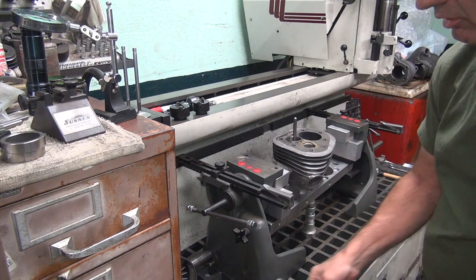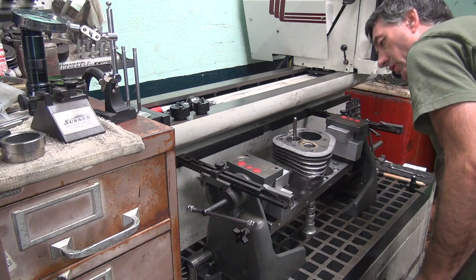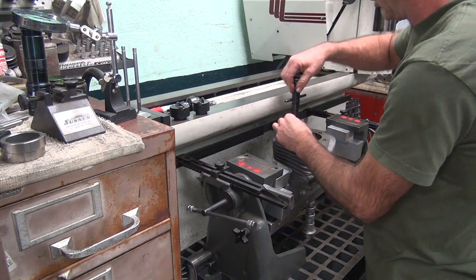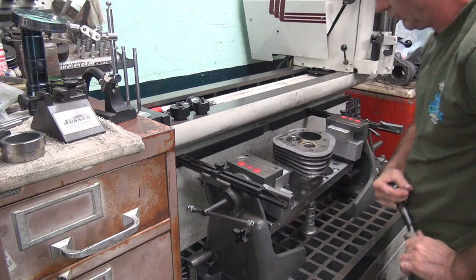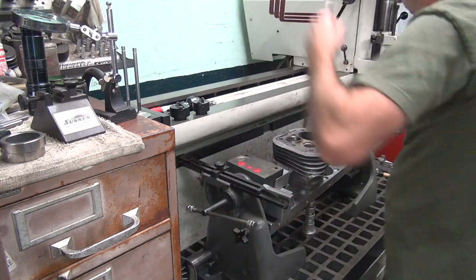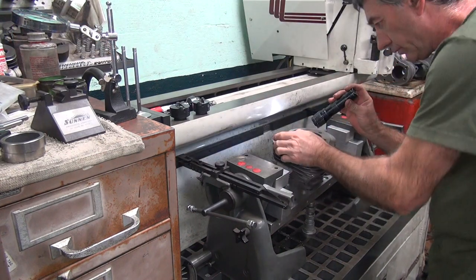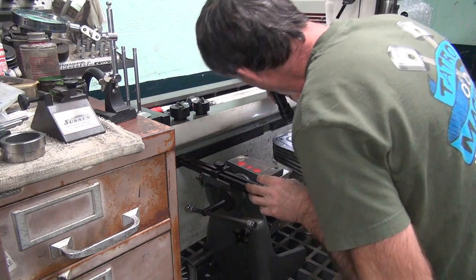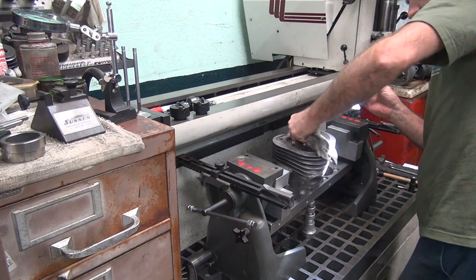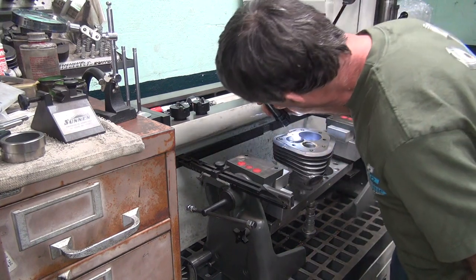Once it started going, you hear it went in pretty good. It definitely cocked going in the first time. Definitely tell. Okay. Alright, let's see what we got. Where did my flashlight go? Sure, it looks like it's in there where it belongs. Press fit lube is thick and heavy. I gotta get rid of it so you can see.